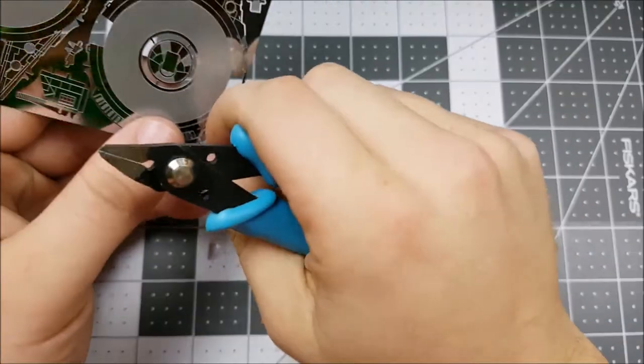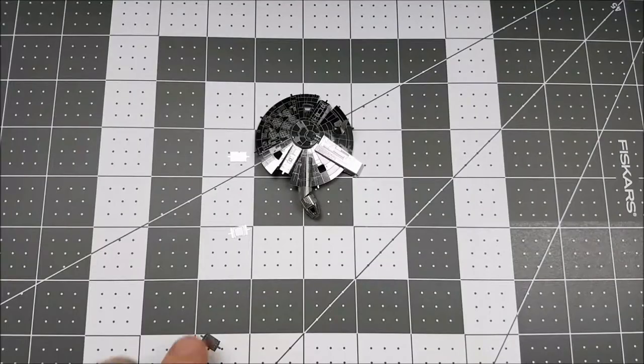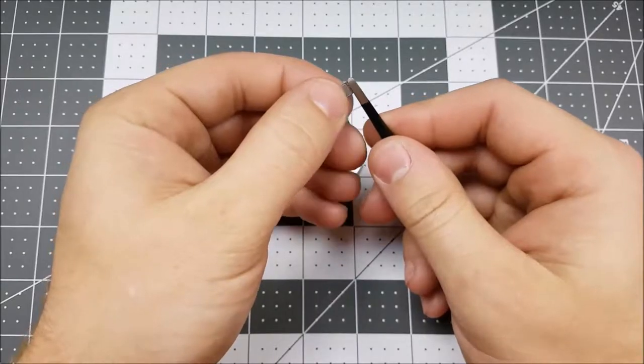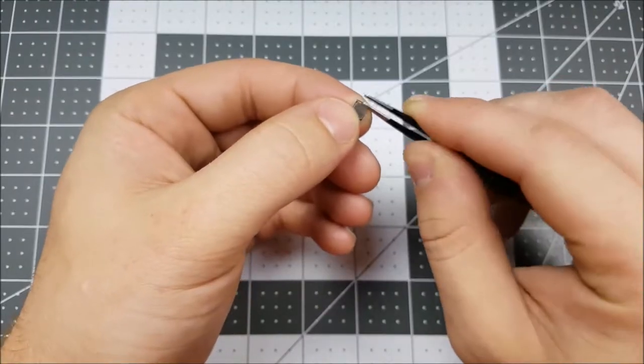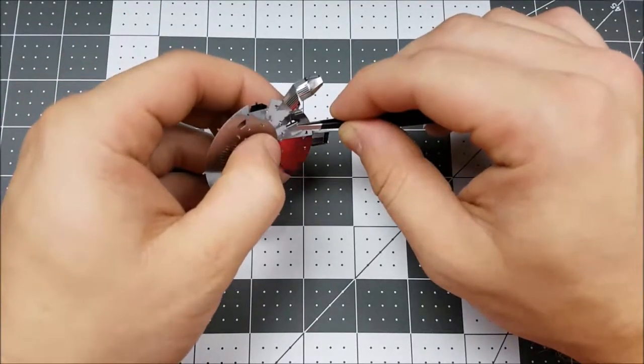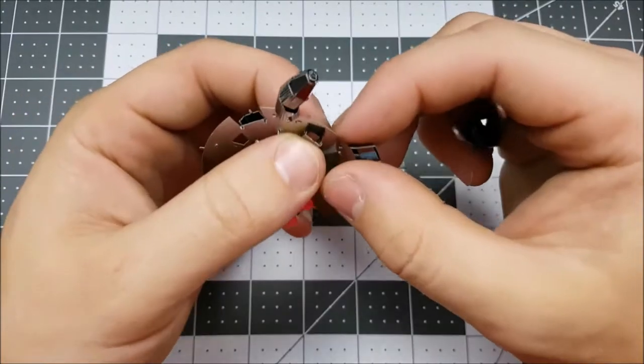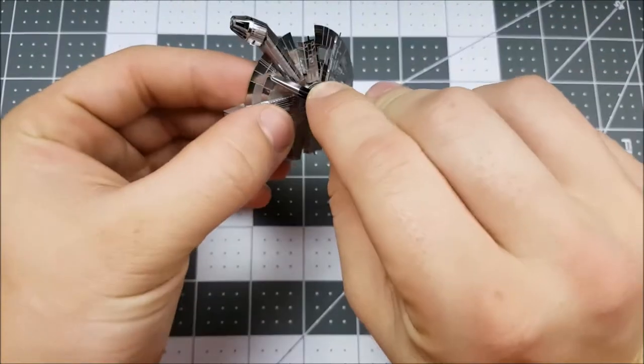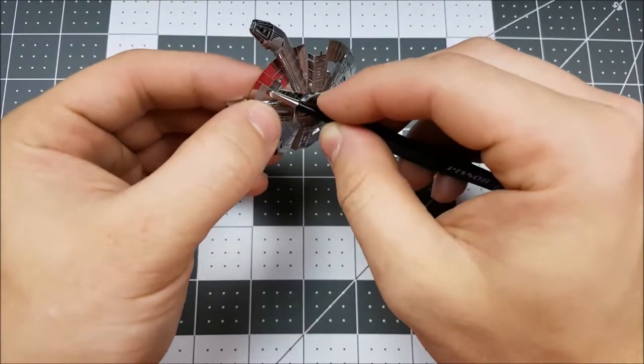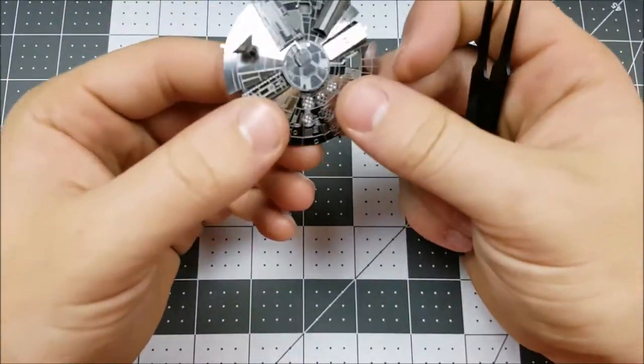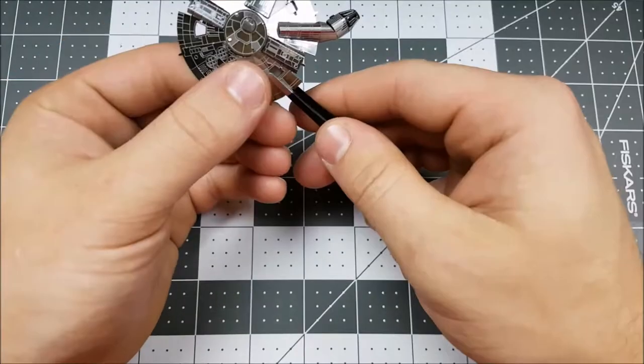All three pieces of step 12 are formed the same way. Fold the left and right side 90 degrees. Once complete, we can attach the pieces from underneath, securing the tabs with two folds. Great! Now we can do this two more times.